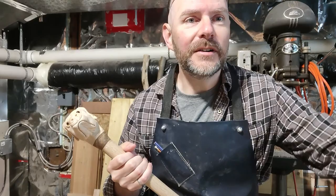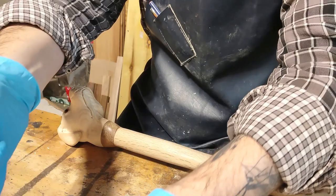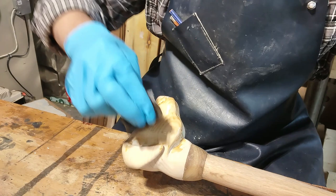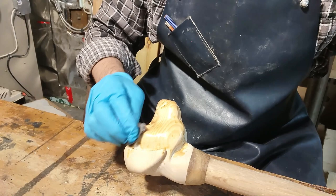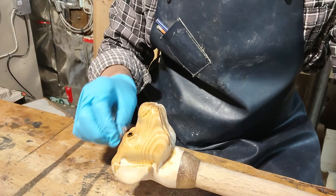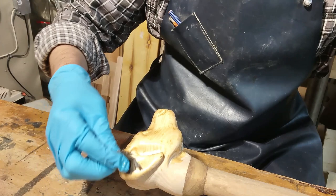So once again, just going to put a little teak oil on an old cotton cloth, a little t-shirt we have around. Let's start off here with the carving. Oh, beautiful coloring. Look at that grain coming out. I think that color is going to work out perfect for what we want. Nice. Gonna have to keep putting some on. I see the wood's drying out right away, so it's soaking it up.